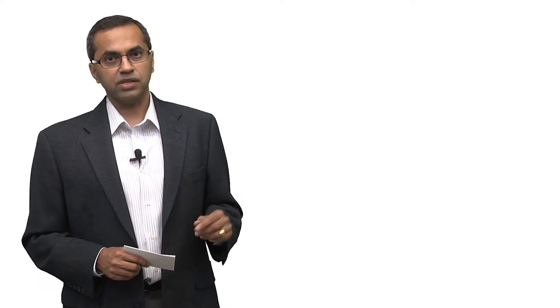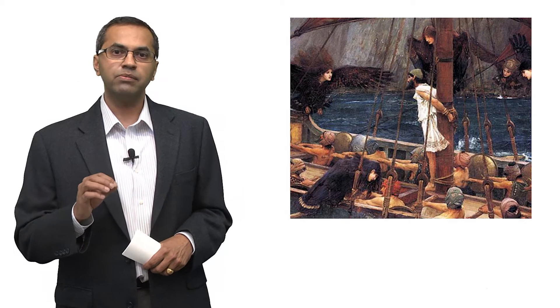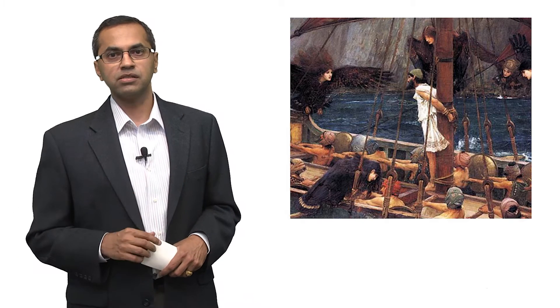Now, of course, Ulysses had heard about this. And what he wanted to do was make sure that he would not be a target of these kinds of shipwrecks. So what did he do? He did two things. As you can see in this picture, he instructed his crew to tie him to the mast. Further, he had wax poured into the ears of his crew. And what did this do?